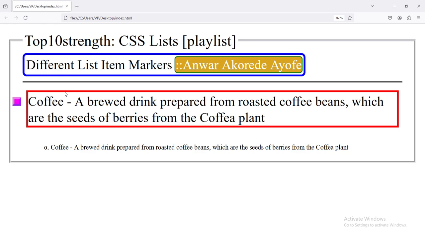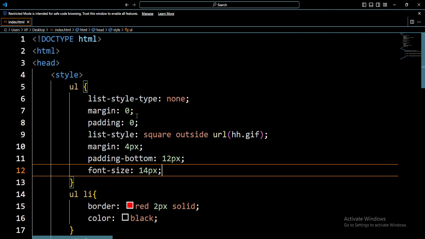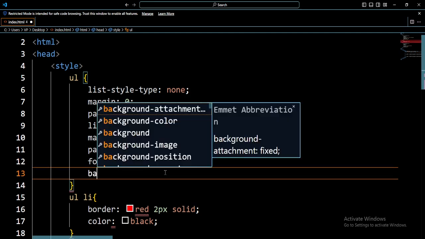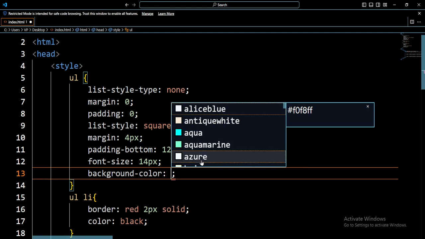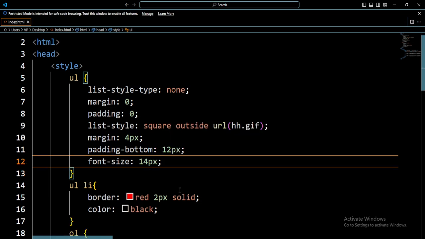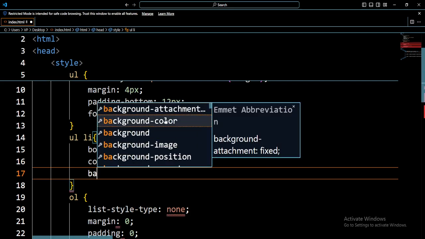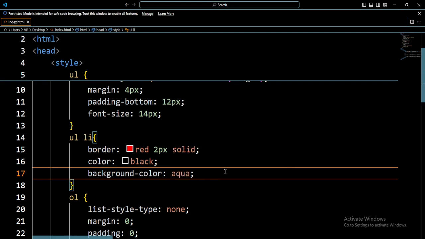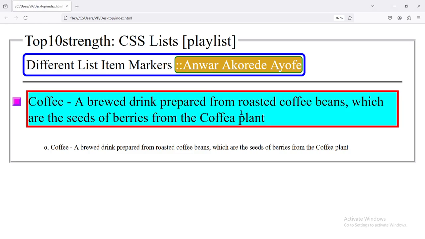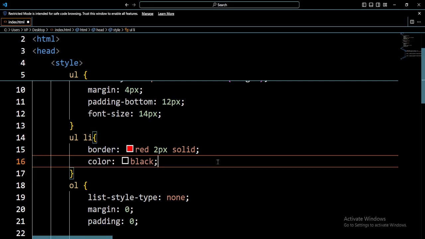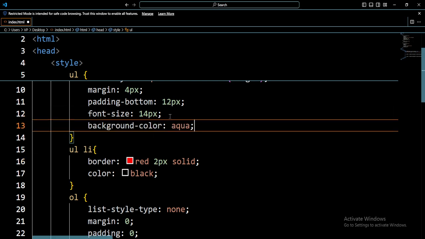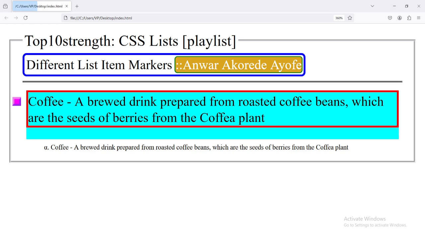colors. Background color, we have added background color earlier. Let's add background color right now again. If we add background color right here, no, we are not going to add it here. Let's add it inside this UL LI. So let's add background color right here. When we add background color right here and we give it aqua, let's reload our document and see what we got. Can you see the aqua reflects here? But when we add this background color, we specify it inside our UL itself. Let's save our document and see what we got. Can you see it is coming outside the text?